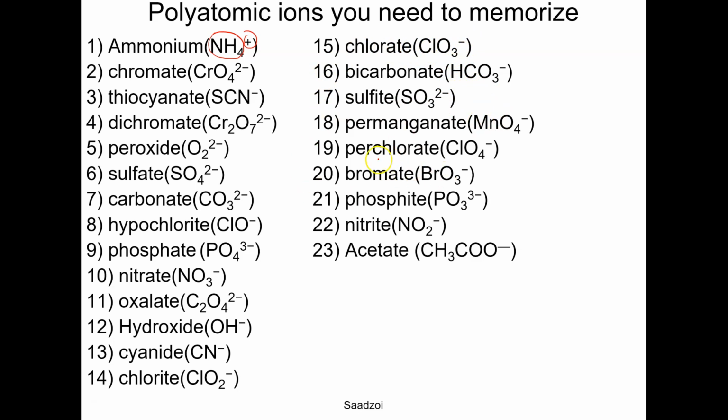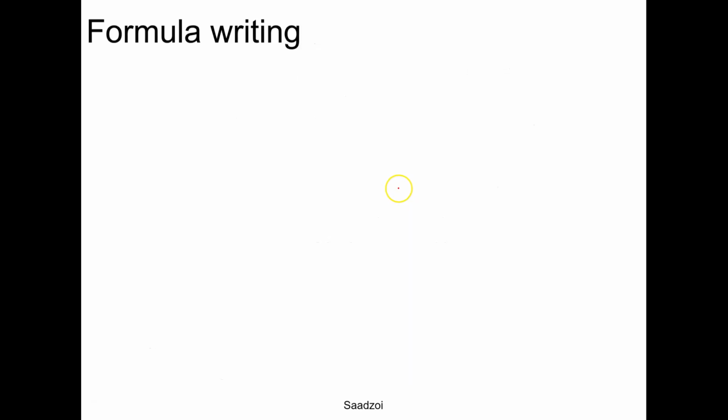You do need to memorize all these because they're unique. They're compounds with charges. Compounds usually don't have charges. These are the exceptions. And they do pop up throughout the year. So being able to recognize them quickly will make your life a lot easier. You do need to memorize all of them. These are the common ones you'll see on the AP exam.